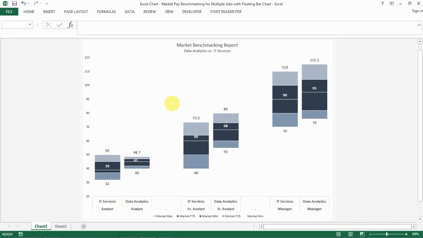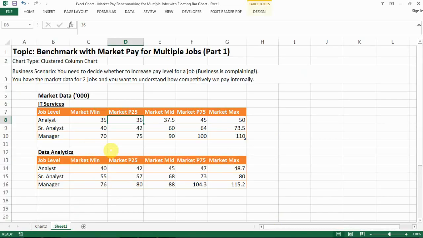Just looking at this chart, you know exactly that data analytics is not paid very competitively on the low end, but when it comes to the higher end, like the senior analyst level and the manager level, they are definitely paid higher. And this is very user-friendly for anyone who has even no experience with compensation. So how do we come to here? That is what I want to show you today.